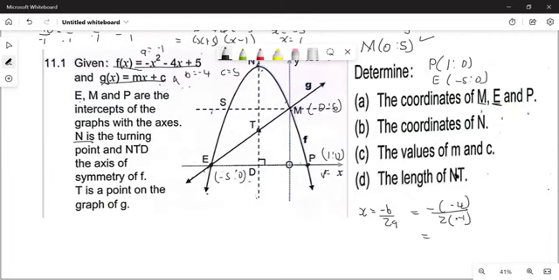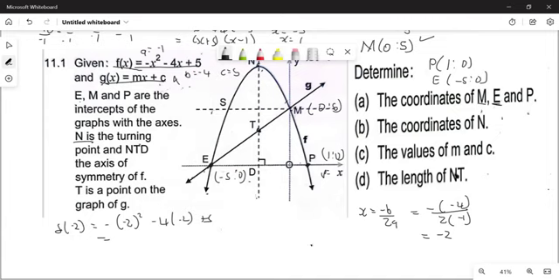And then you type this in your calculator. If you type this in your calculator, you get what? Minus 2. So this is the x coordinate of the turning point. We're not done. Now we want to get the y coordinate. We're going to say f of minus 2, meaning everywhere we see x, we're going to put minus 2. So we have minus 2 all squared, minus 4 multiplied by minus 2 plus 5.